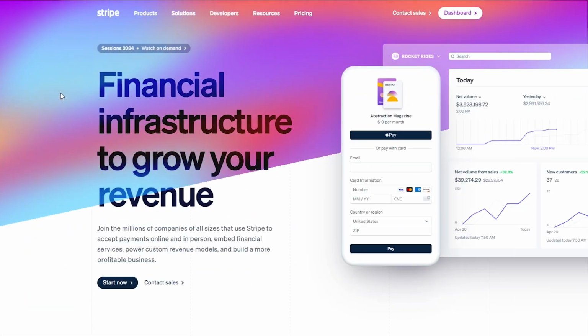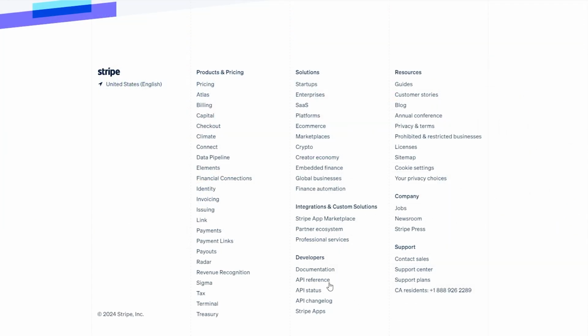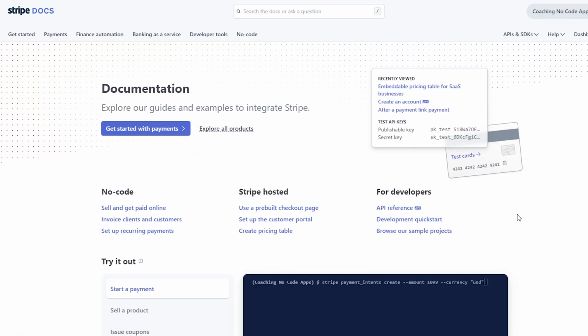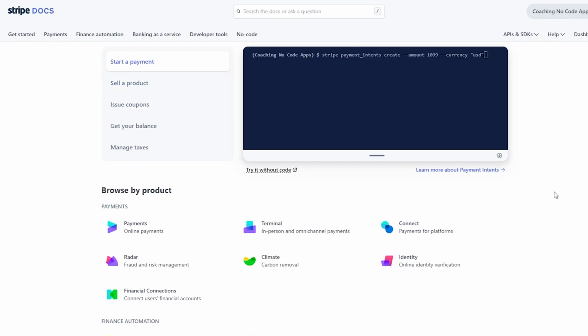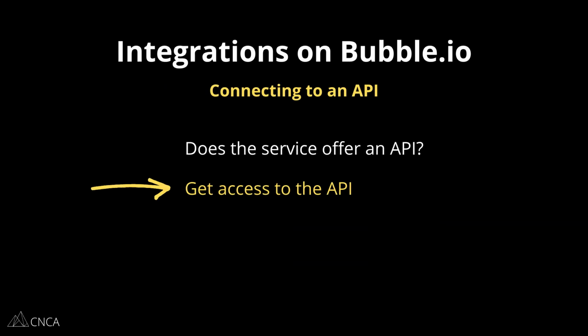Head over to the website of the service that you're looking for and see if you can find any documentation for developers. You'll typically find this in the footer of the general websites, so links to a developer's portal or API guides and references. If this is here, you're off to a good start. And one of the first things you'll start going through is see what requirements they have for accessing their API. Some APIs are free, some of them may require account approval, some may even require a subscription.